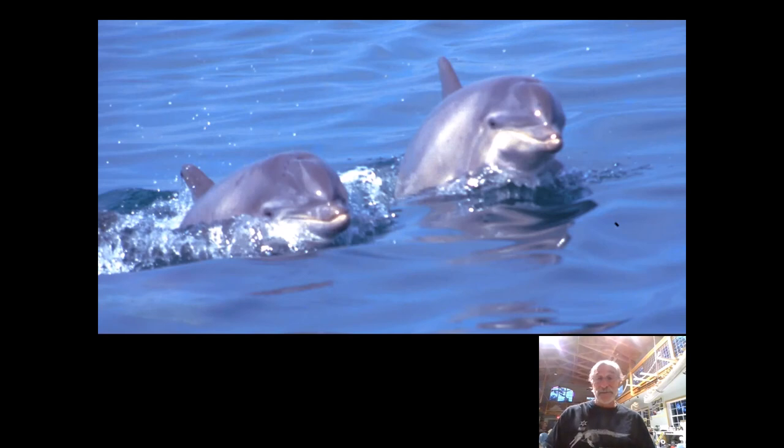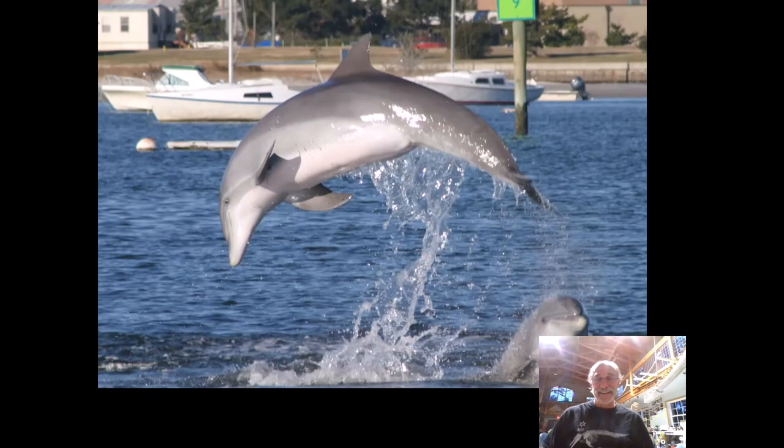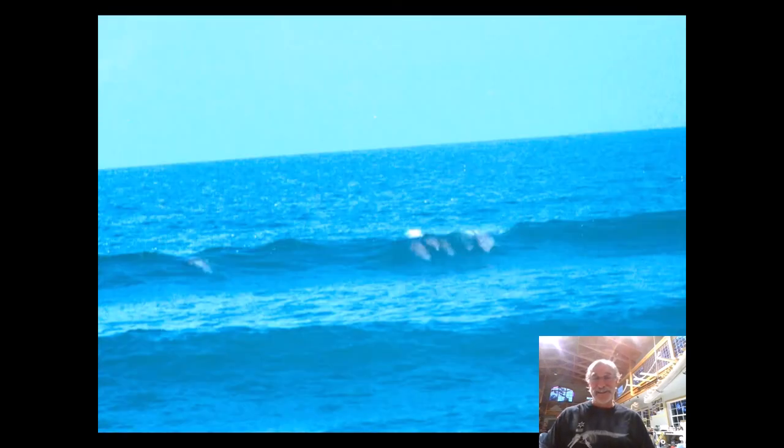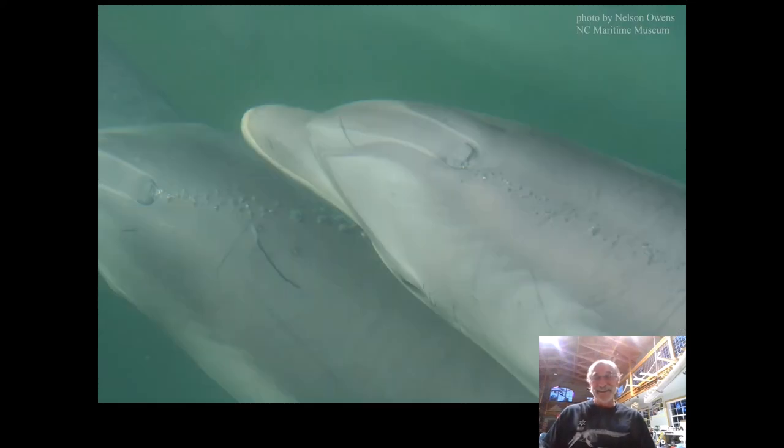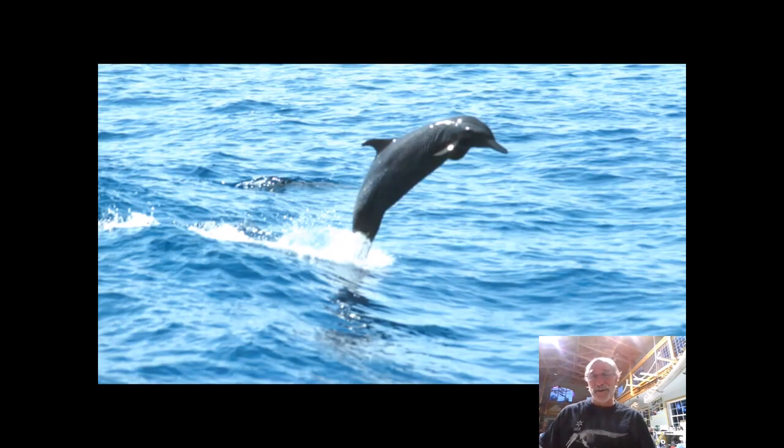A couple dolphins swimming over to the boat — who wouldn't enjoy seeing that? A couple dolphins in the air — this is right off the museum's Watercraft Center in Taylor's Creek, with Duke Marine Lab in the background. The original and best surfers — six or seven dolphins in a wave off Cape Lookout by the lighthouse. Bow riding is a behavior where dolphins surf on the pressure wave created by a boat going through the water — common with many species of dolphins including bottlenose. This happened to be a shrimp trawler. Tail walking: occasionally a dolphin will hop up on its tail, kick a few times, do a belly flop, and do it again.